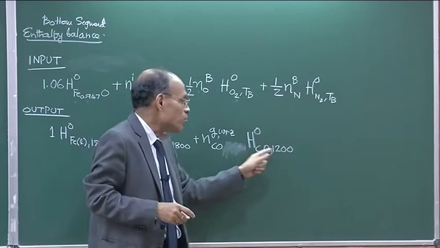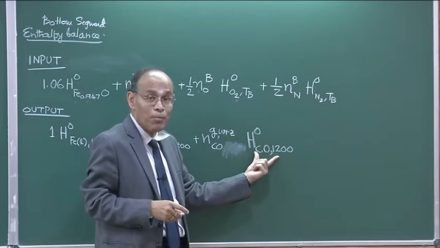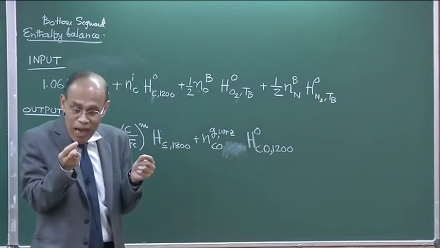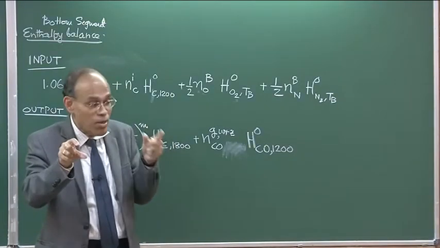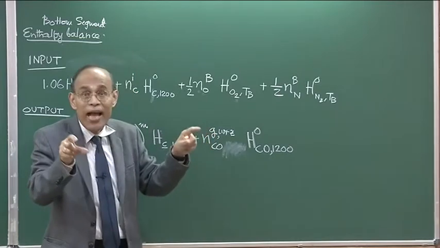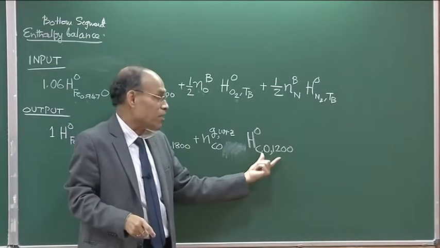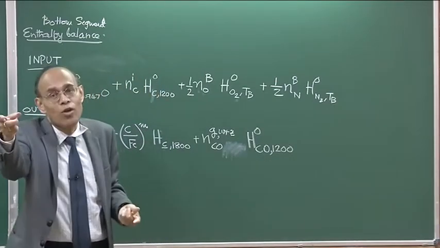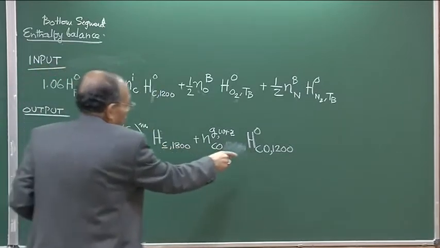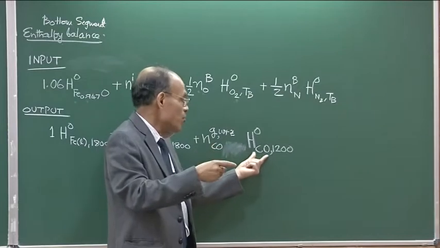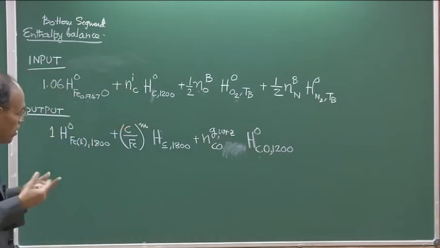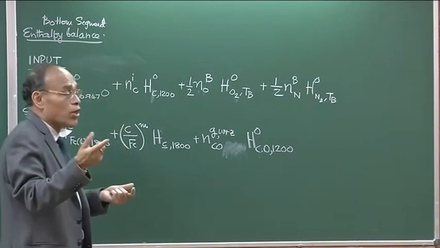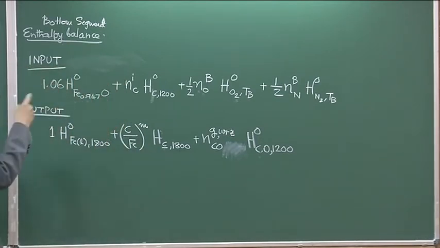And this enthalpy of CO at 1200, what does this indicate? It has 3 different components embodied into it. You take carbon at 1200 degree, oxygen at 1200 degree, then you combine them together. So, the standard enthalpy of carbon plus the standard enthalpy of oxygen, and then the heat of formation, those are the 3 terms that are embedded. And whether you start from 500 degree, go to 1200, you have to select from which temperature you do, because we know that these parameters are not related to the path which is taken. So, for example, if you look at iron, whether the heat content you will be applying at 1200 degree or 1800 degree, that has nothing to do with it.